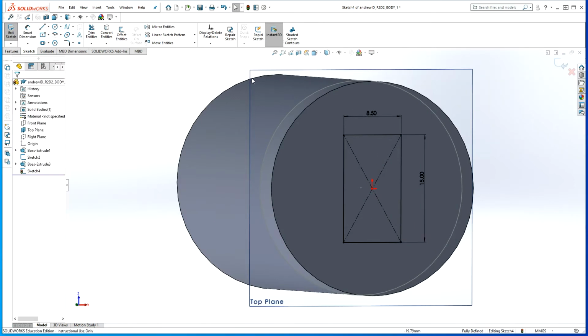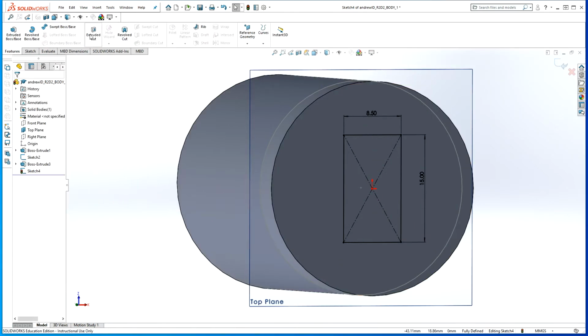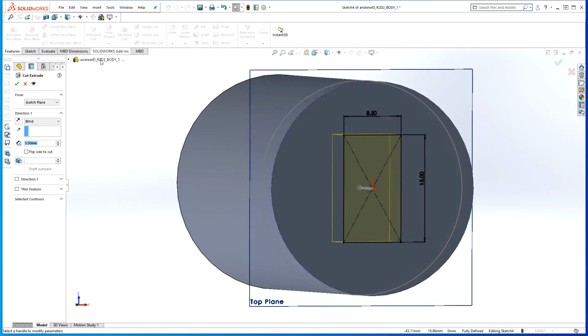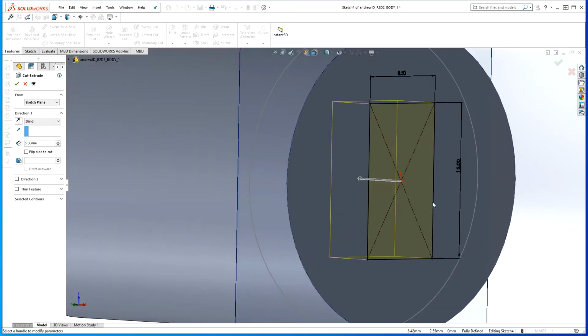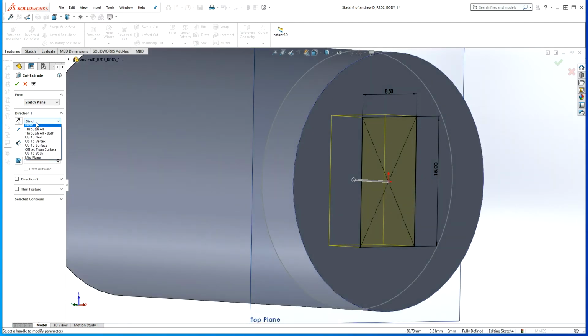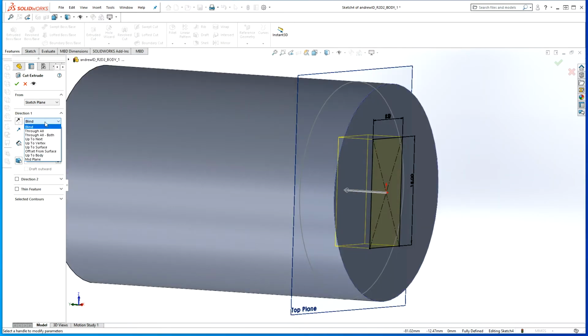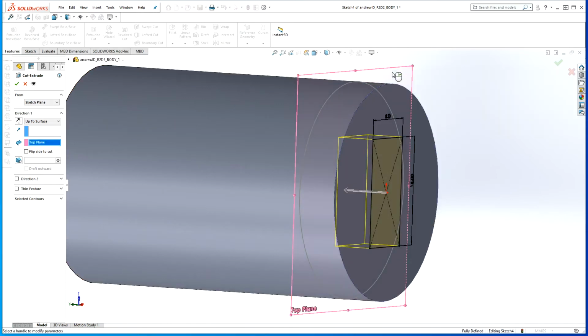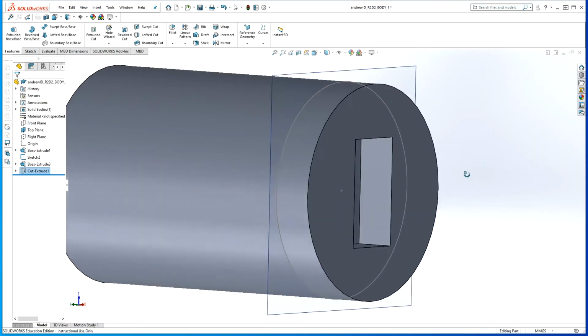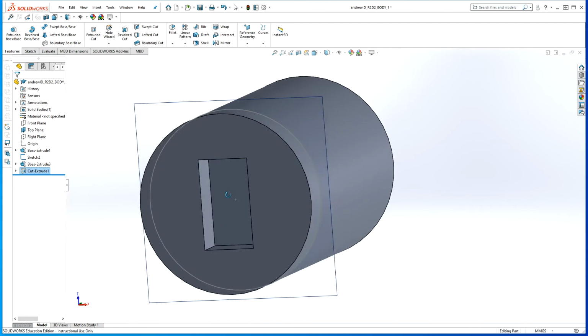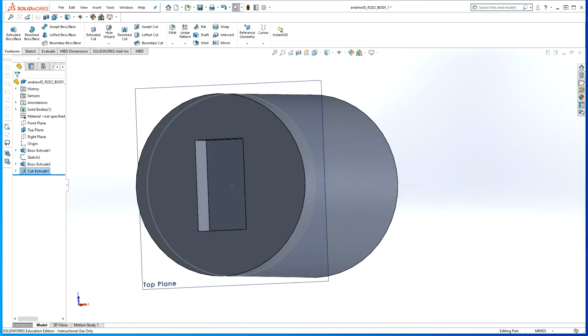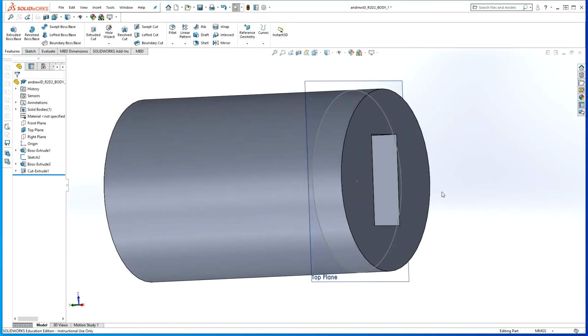And this is going to be an extrude cut. So click Features, Extrude Cut. If you know what this measurement is, you can do the blind direction and do 5.5 millimeters. Another way to do it is to select up to surface, and the pink area is asking us our surface or plane. Since we drew from the top plane, I'll select top plane. That will extrude cut only up to that surface. So again, you can extrude cut blind, that direction 5.5 millimeters, or extrude cut up to surface to the top plane. Both will accomplish the same thing.